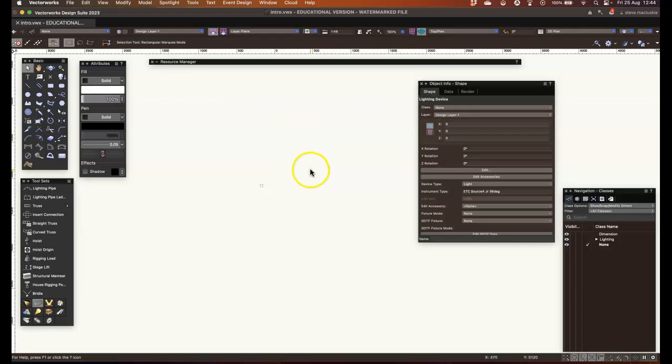If you ever think you've lost everything, it might be you've scaled out too far, or you've done what I've done and moved things back to 0, 0, which isn't on my page at the moment. There are two icons which are your friend: fit to page area and fit to objects. Fit to page area will take you right back to 0, 0, in the middle, 0 there and 0 there.